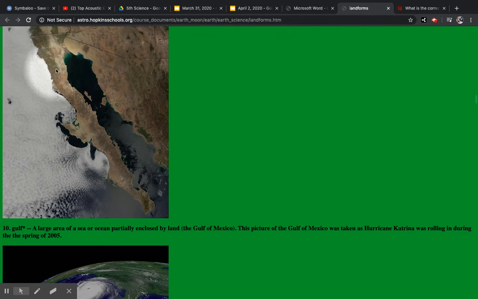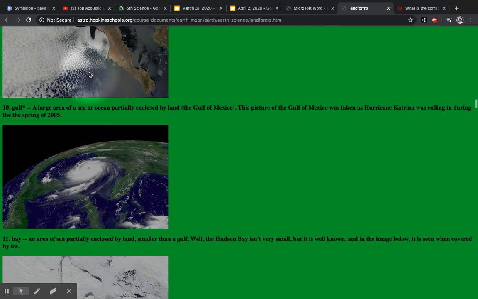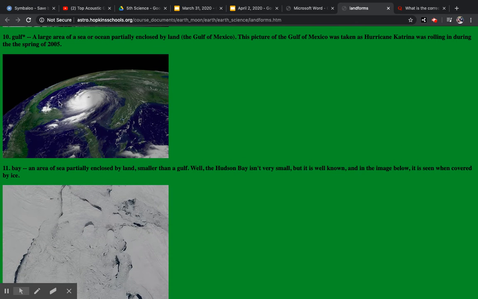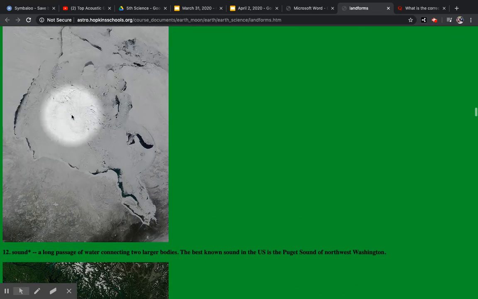A peninsula, those are pretty cool. Think about Florida when you think about a peninsula. Basically, there's only one section that touches land. All three sides around it touch water. So this is land. These all are surrounded by water. So it's almost an island, but not quite. It's hanging on by a thread. A gulf is basically a large section of water that's enclosed by mostly land. So this is the Gulf of Mexico. There's land all around it, but it still is connected to the ocean.